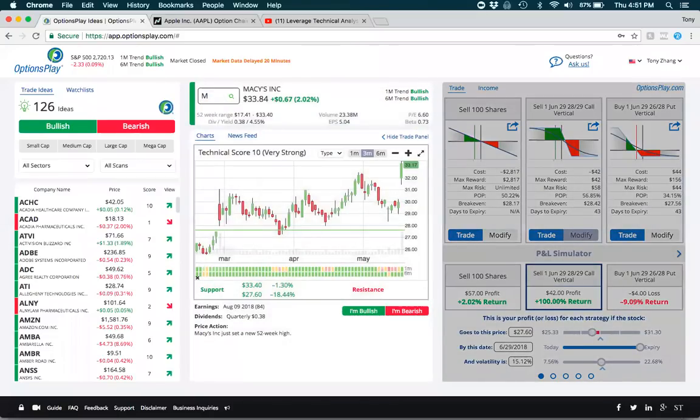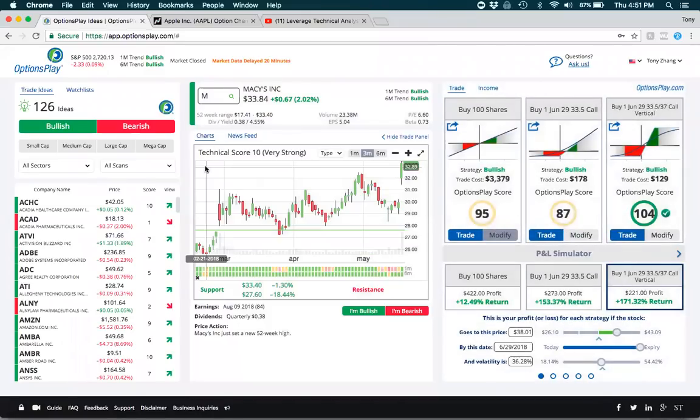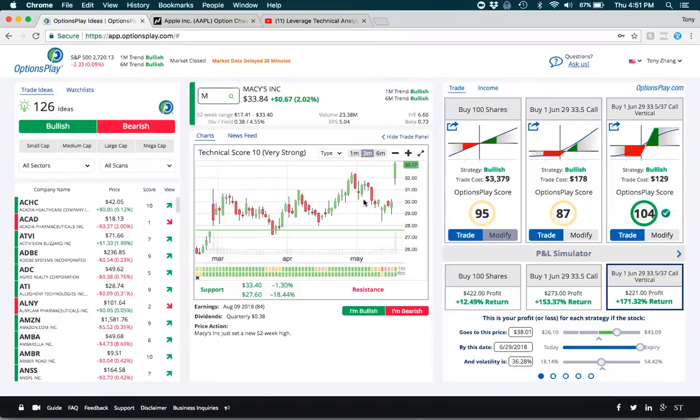Here's Macy's. This is one of our trades from a couple of weeks ago. This is a trade that I believe we're going to try to close out today. This is a stock that jumped on earnings. It was actually an earnings play and ended up making that breakout that we were expecting. So maybe you think that this stock's going to continue moving higher. This is a classic breakout play.